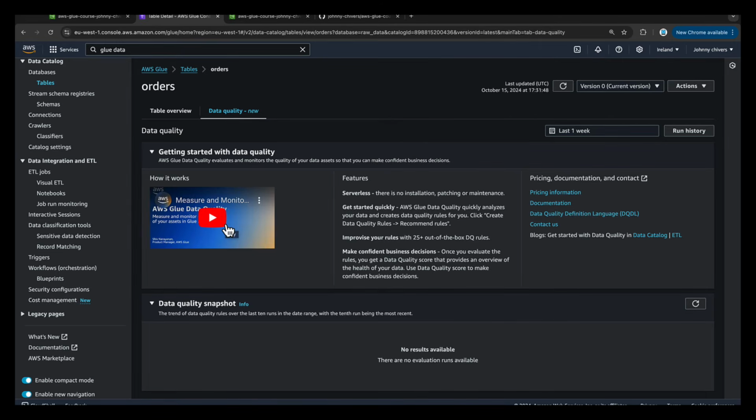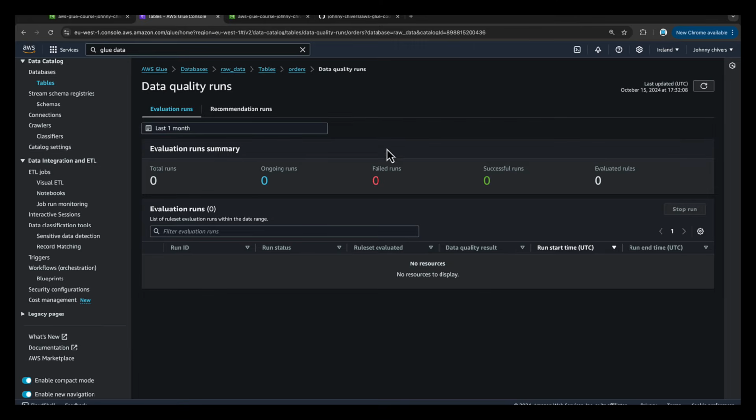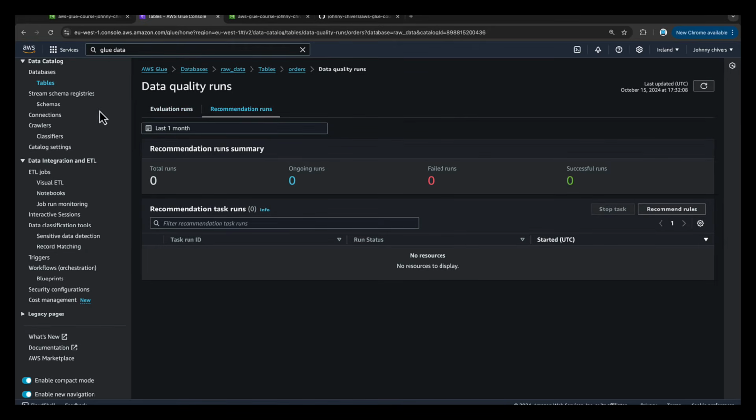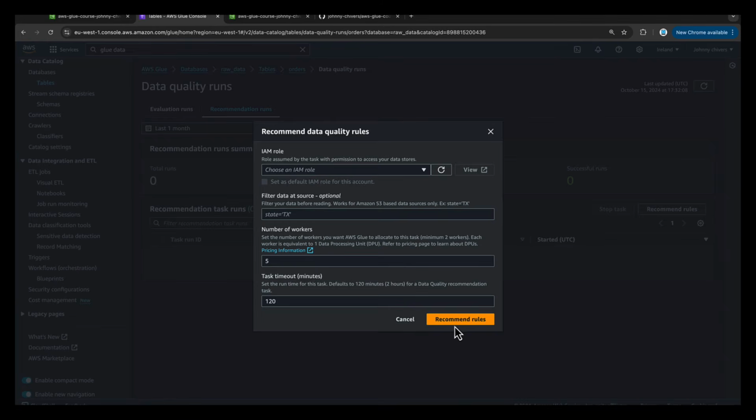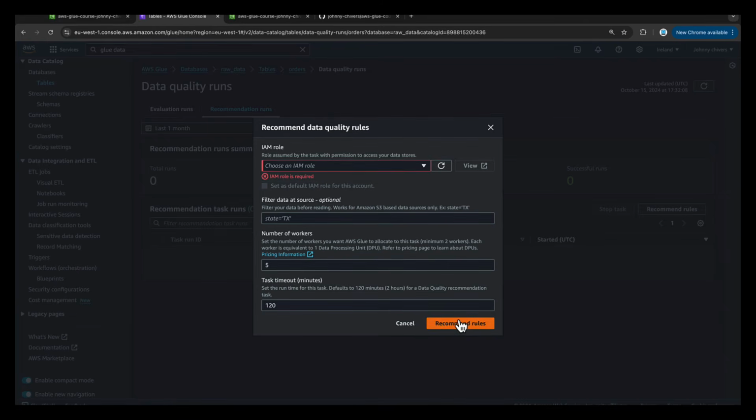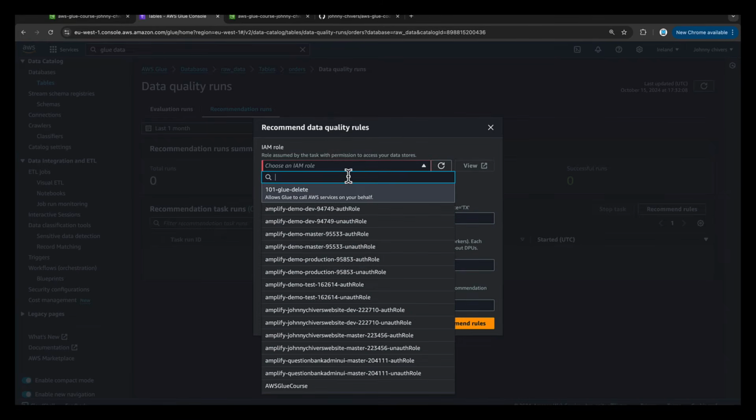But what we want to do is actually get some data quality rules for this table. So if we go run history, we'll see that there's probably nothing on this table whatsoever. Is there any recommendation runs? No, we haven't. Right. So we want to go recommended rules. And we want to click recommended rules. Oh, choose the IAM rule. We've got one for it.